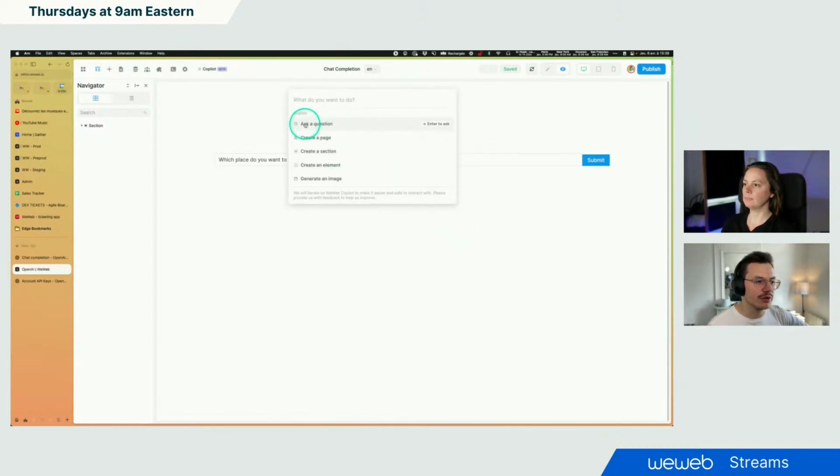Even the prompts we're using in the WeWeb Copilot are hidden for this reason, because otherwise it would be really simple for people to copy some of the logic that was here. But that's the thing with ChatGPT. We are all using the same product, you're asking an API that has the same data for everybody, the same logic. You just have to reverse engineer the API call, and it's done.